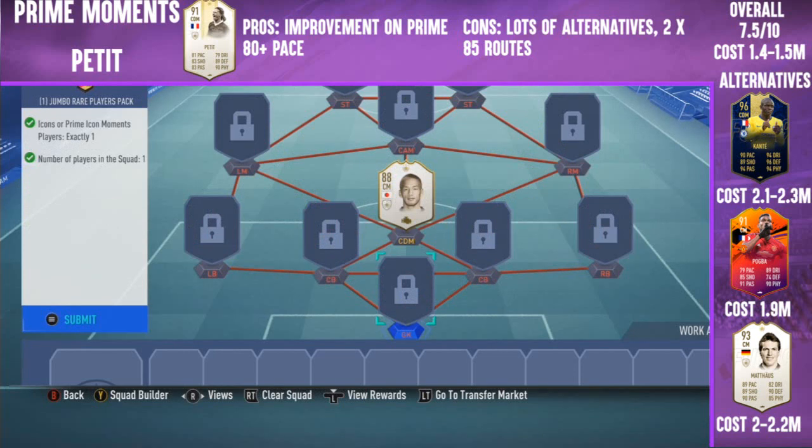Like Prime Nakata we use as an example, but Nakata is usually one of the cheaper icons. Or if you did the base icon SBC, depending on who you packed, you could probably chuck that in as well. And you notice it said Prime Icon Moments. Yeah, we're really going to chuck a 1 million coin card into this SBC. You must think we're completely, utterly mad. Bit of a flaw there. The icons are about 400k at the moment for what I'm seeing across the board.